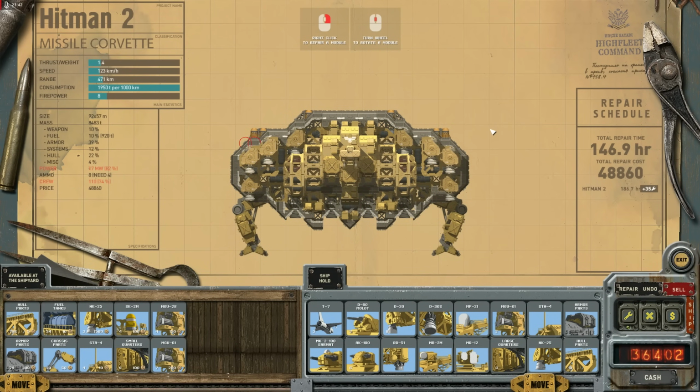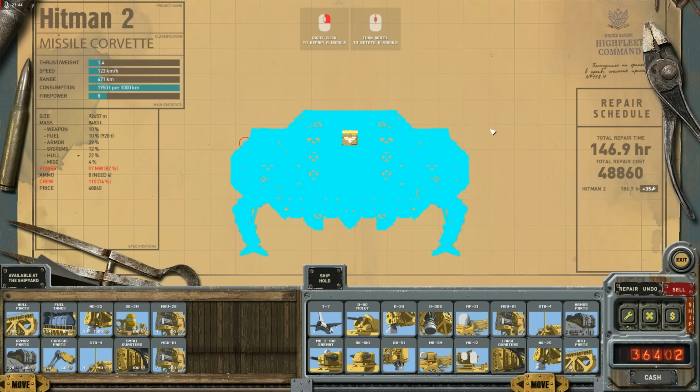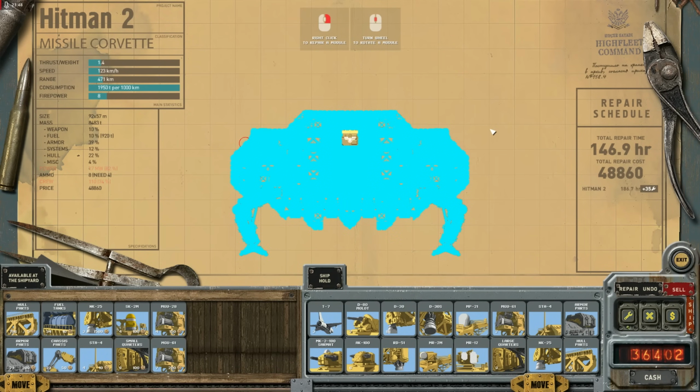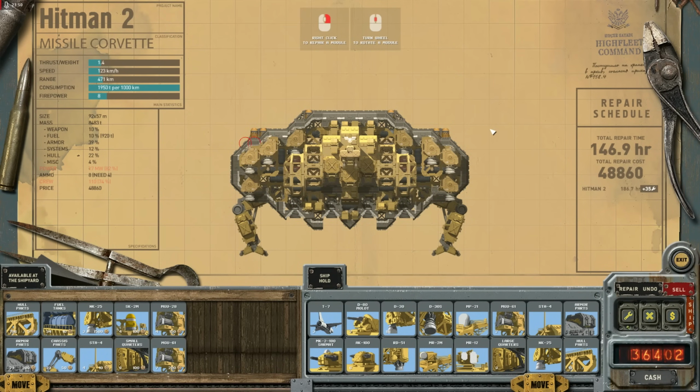Okay, that's what we've got for now. That is the basic model of the Sunray. I think I've got that right. I'll check it after I finish recording here and make sure I've got it correctly.